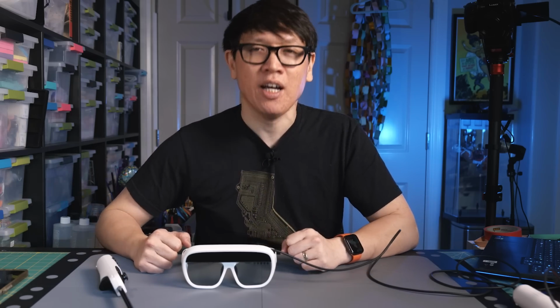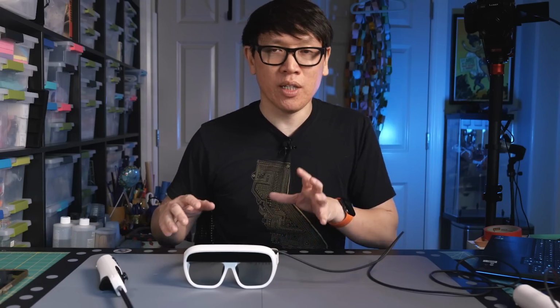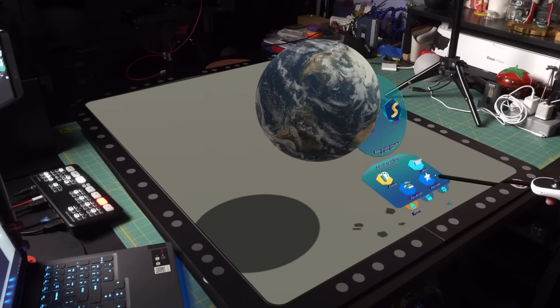And I didn't notice any high-persistence blurring of the images as I moved them back. It wasn't like I was getting a ghosting or doubling effect. It was only the warping effect that I'd noticed with reprojection. And the benefits, I think, far outweigh the costs in terms of how believable and realistic these holograms look on the game board. They do look perfectly affixed, like they're glowing objects right here.